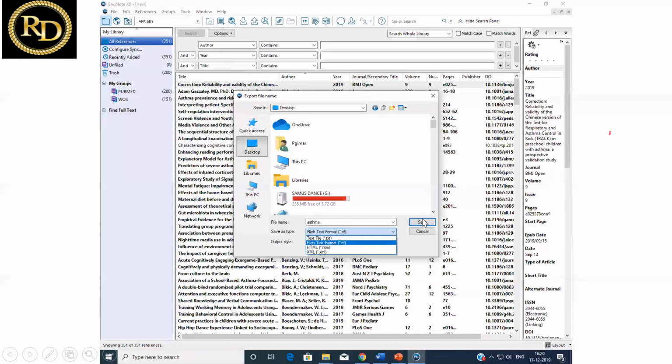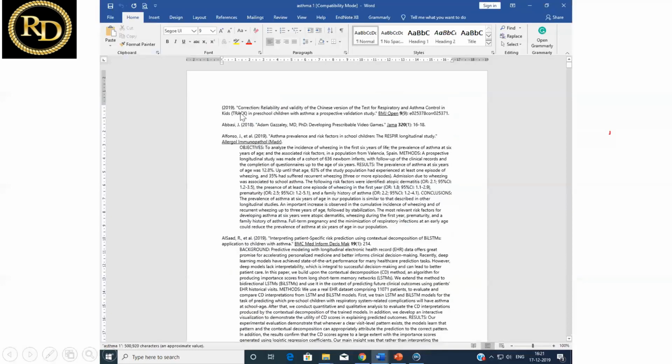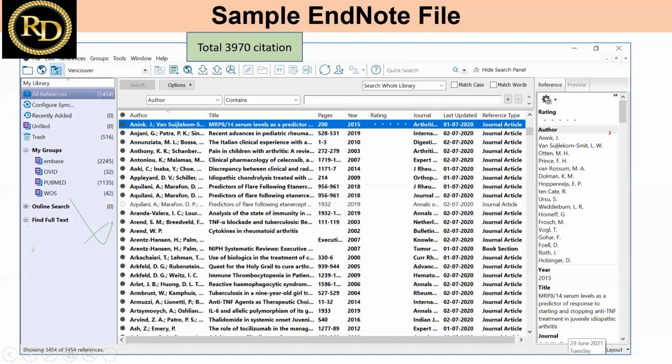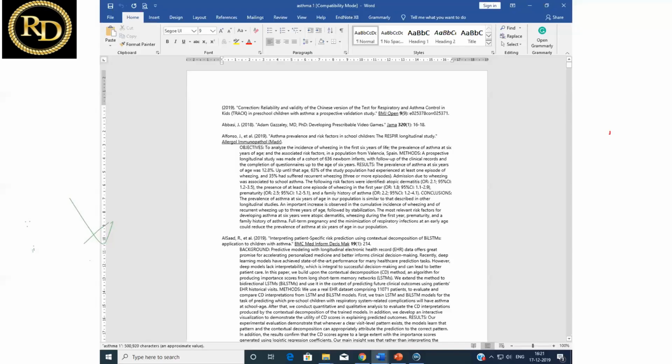So in this way, the whole citation list will be downloaded in the Word file. Here you will get the title of your study, and if the study has an abstract, it will also give you the abstract of that particular study. So in this way, you can export or download the results of your citations from EndNote. So this is also the sample of an EndNote file.